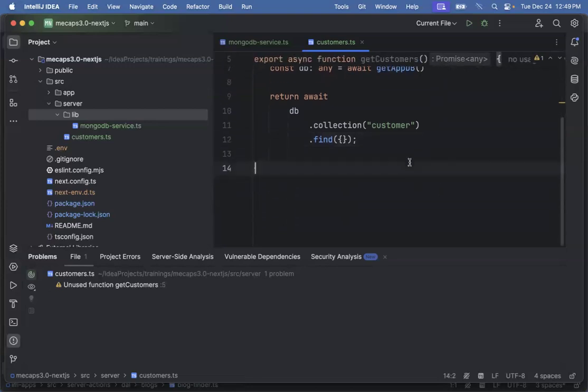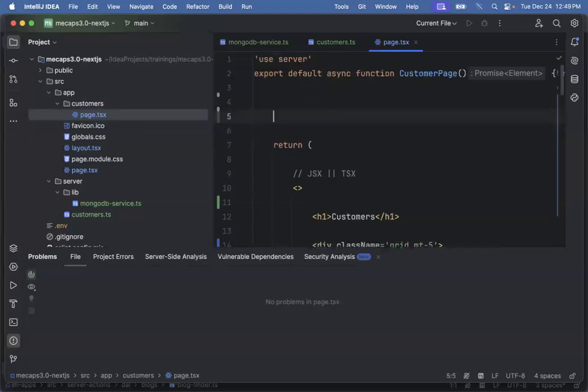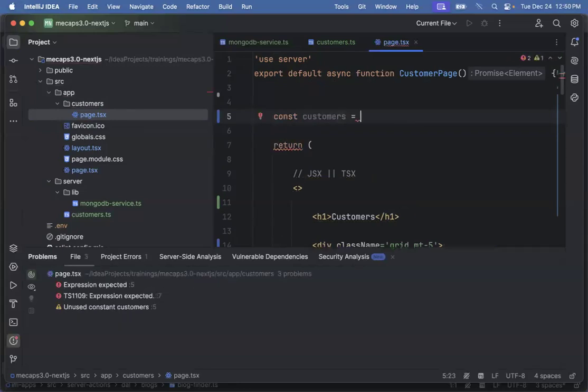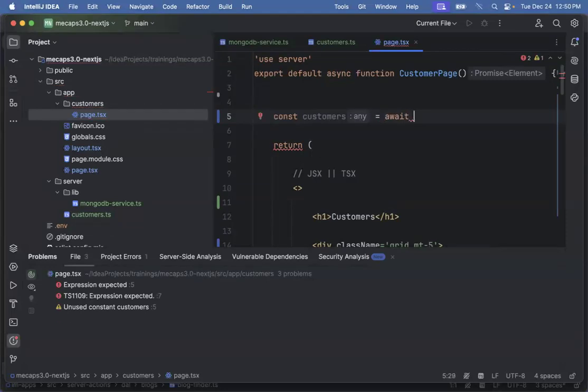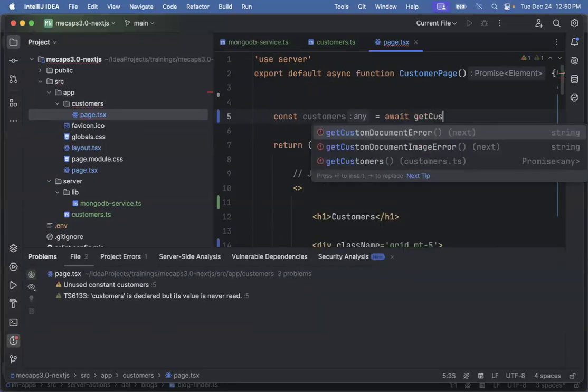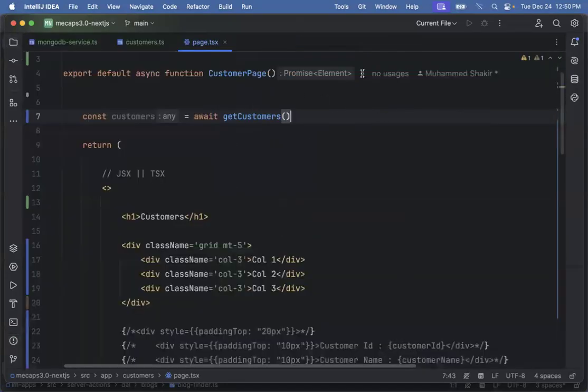Now, from where do you think I'm going to call this method? I'm going to call this method from here, my client-side code, isn't it? But this is also server-side code. Hence, I can directly write it over here. So let's proceed further with server-side itself. We will get to the client-side later on. So I'll say constant. I'll say customers is equal to, and what will I write here? Tell me. Await. What is the name of that function? Get customers. Here you are. That's it. And this is your customers data. Done.